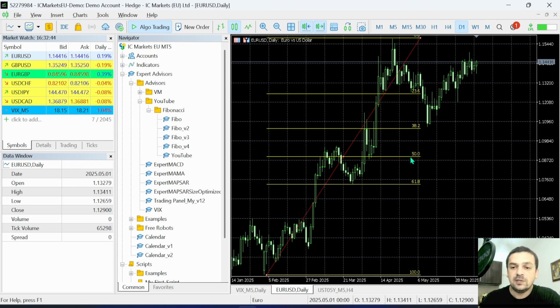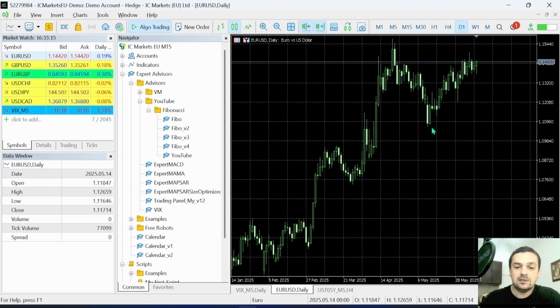In our particular case, in the bullish scenario, we will wait for the prices to go down to levels below the 50% correction, and then we will open our buy position with target the upper bound of the retracement, the upper bound of the range, and stop loss here below the lowest point. And of course, when the direction is to the downside, we follow the exact same rules, but with reversed direction.